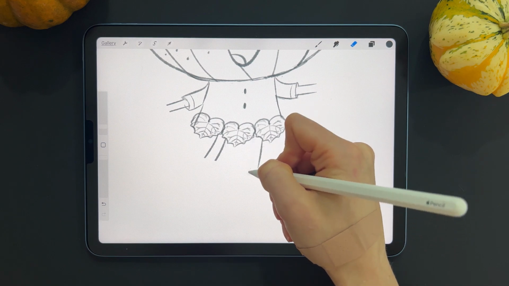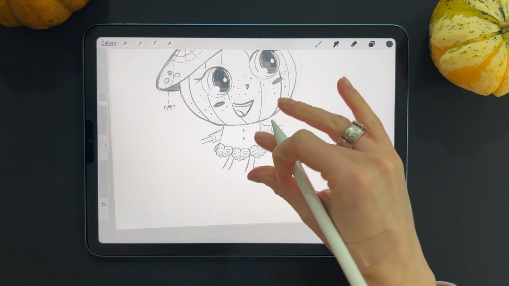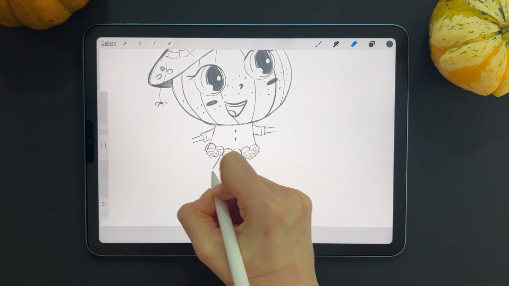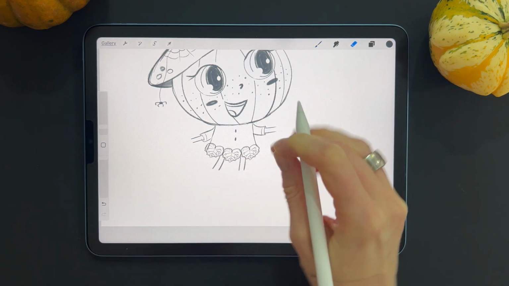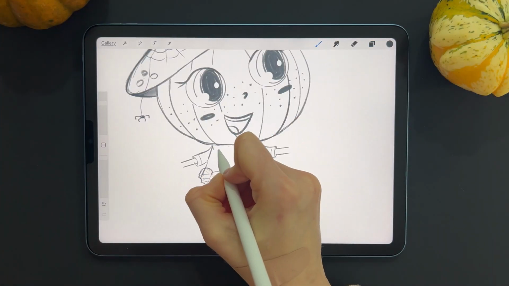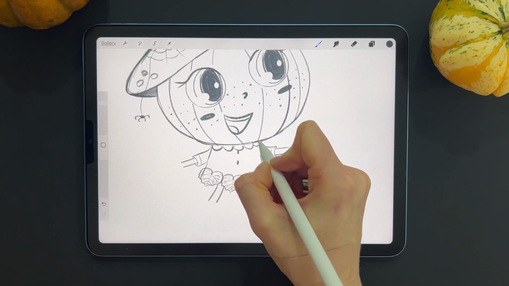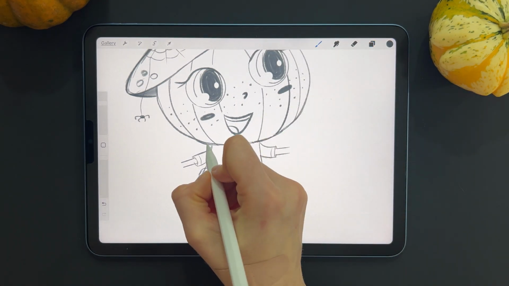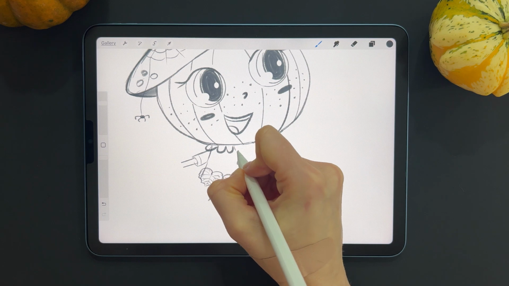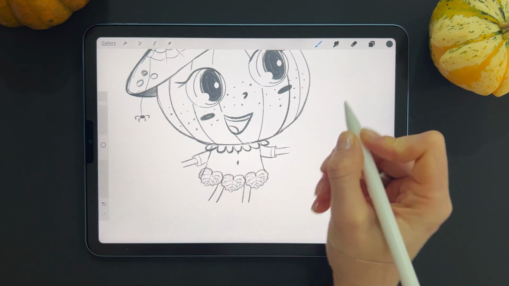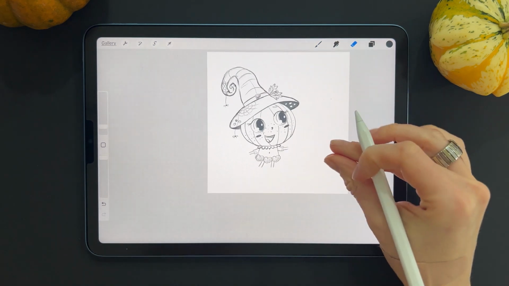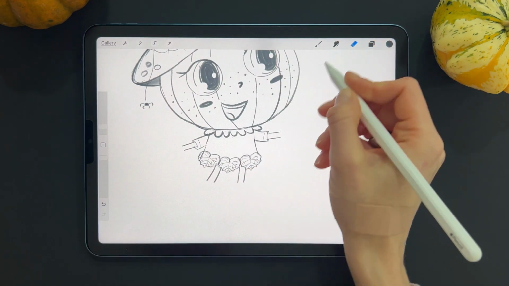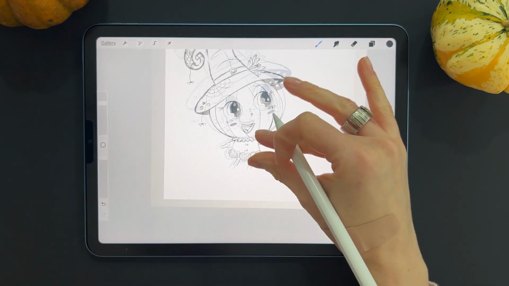I still decided that the one leg will go a little bit like this. One will be sort of straight, and the other one would go in this direction. Sort of, she's like in action. I was thinking maybe just something like this would work, but you know what? Let's go on top here, and it's probably going to be green. I think it's going to look good green. Something like that. I kind of like it. Right now I see that I like the buttons. They sort of add a cute detail.